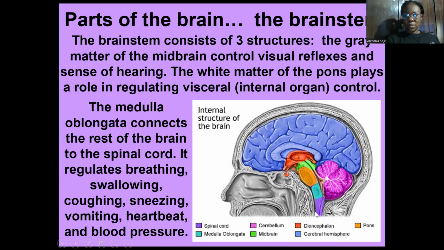Now this is some remnant of the spinal cord. Of course, the rest will extend deep into the spine. This is the medulla oblongata, parts of it. This is part of the pons. This is part of the midbrain. This is the diencephalon. This is the cerebellum we talked about, the one that controls motor coordination. And this is the largest part of the brain, which is the cerebral hemisphere.